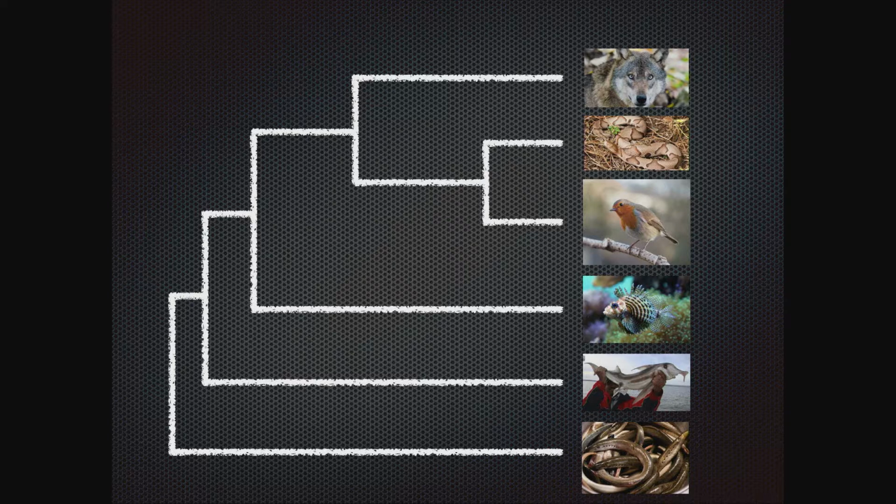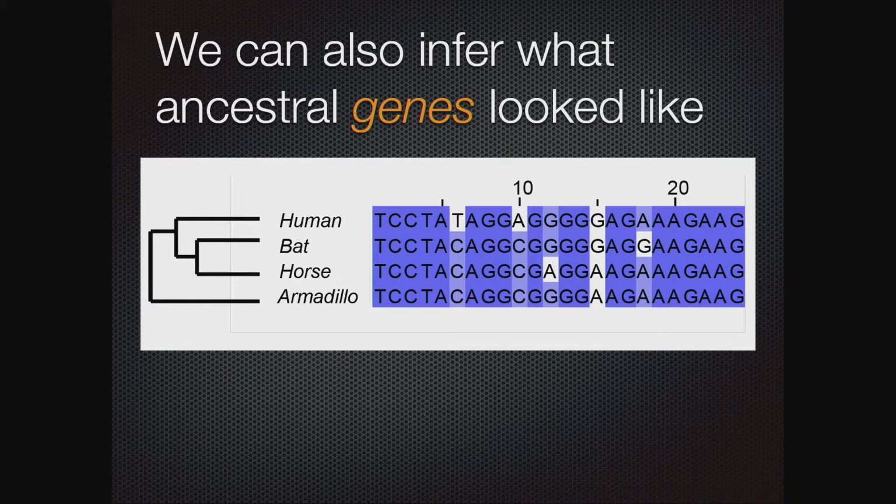We can say it steps along the way, kind of where things originated. So we can do this for the morphological traits, but we can do exactly the same thing for genes, and we can start saying what ancestral genes look like. So here's just a bit of DNA sequence. This is real DNA sequence. It happens to be a small snippet of a gene that codes for a developmental gene that is involved in forelimb development. And here we've got a few examples of animals that have very different limbs. But if you look, you can see quickly anyway that the sequence is really similar. It's quite easy to recognize related genes across these species. And you can see there's some changes. So we have a T here in human where we have a C everywhere else.